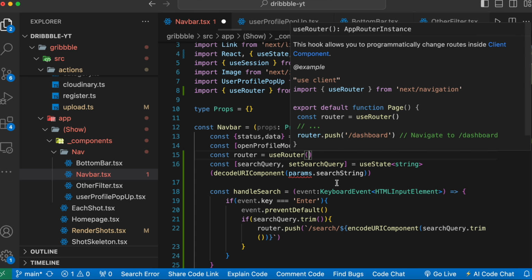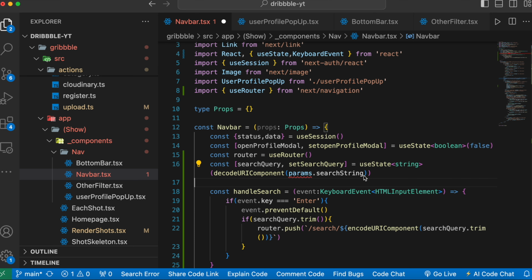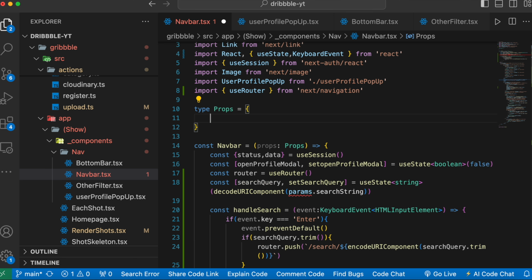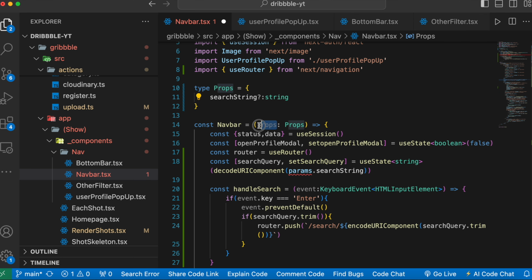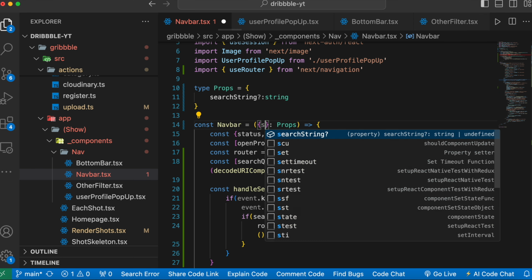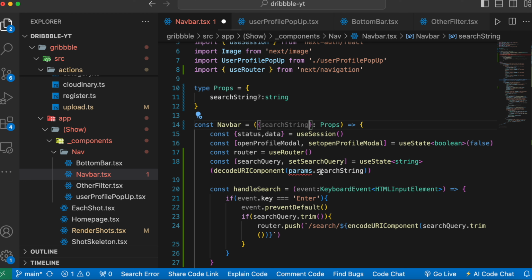Okay, and now lastly we have to pass our search string here. So I can just make a type here that would be searchString, and this will be optional. So I'm going to write the optional question mark, and then I'm going to destructure that here, searchString, and then pass it here.